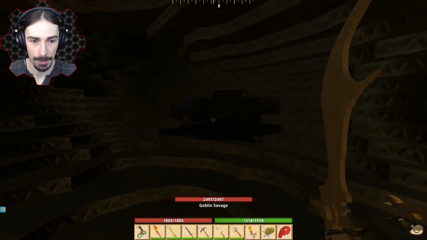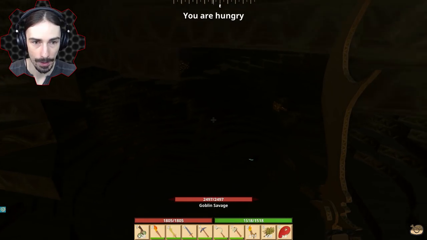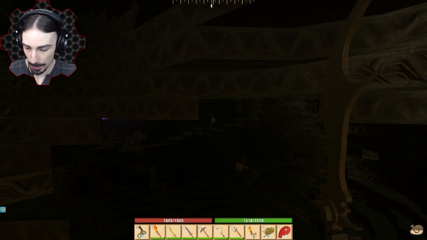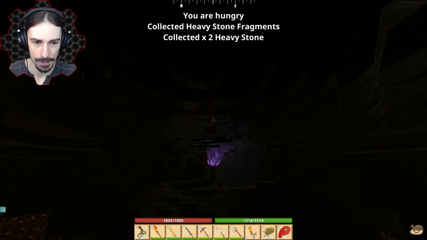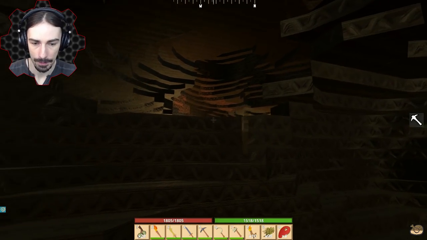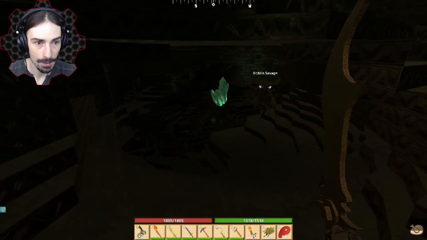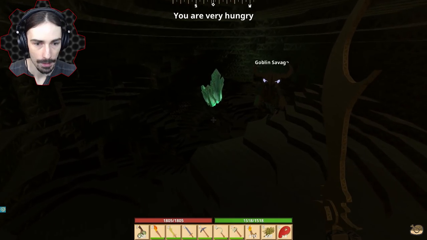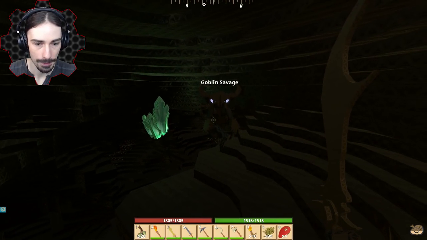I hear the goblin... Not the goblin, the sentinel golem. Over here somewhere. I definitely saw him. Here, let me clear my way out of here. This is scary. Alright, I'm gonna put a torch on the ceiling here. There we go. Whew, are you guys intimidated yet? Oh, there's a goblin savage. Okay. Is it just you? I'll be happy to fight just you. All right, let's do it.